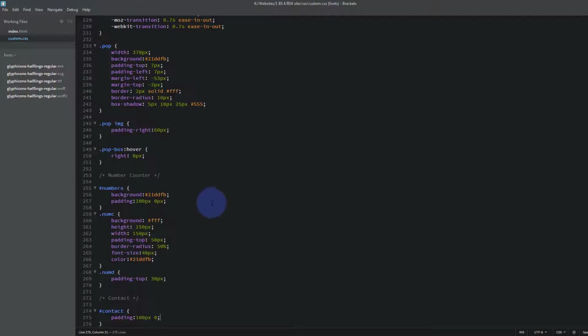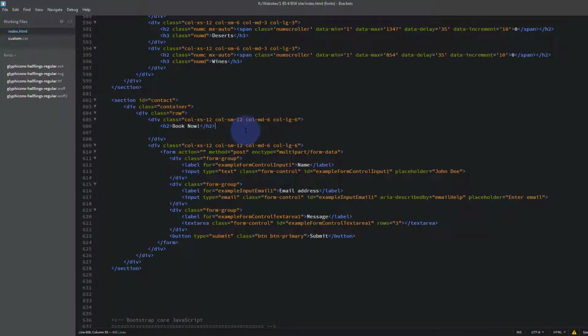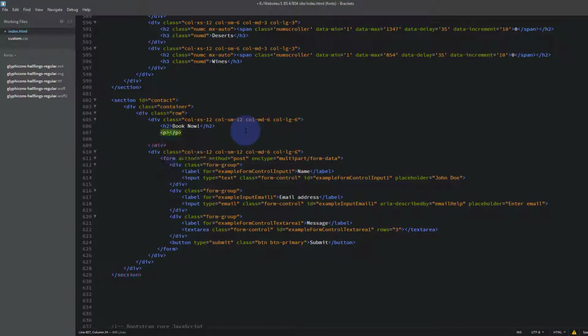Now let's add a little bit of text below there, so let's open some paragraph tags. That's what we've just put in. Let's say something like, to avoid disappointment, book well ahead of time. Now I guess I'll separate these with some line breaks. So let's just put in a break, BR. That'll mean this next bit of text that I type will be on a separate line. I'll say something like, we're booked up for several months. Let's just put a full stop or a period on the end of there.